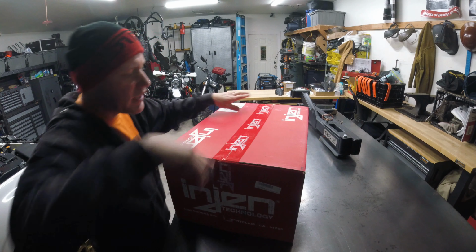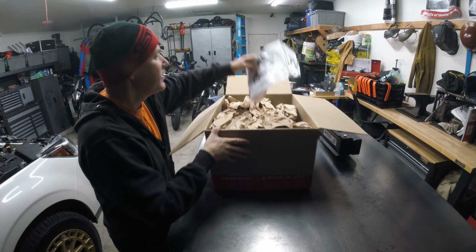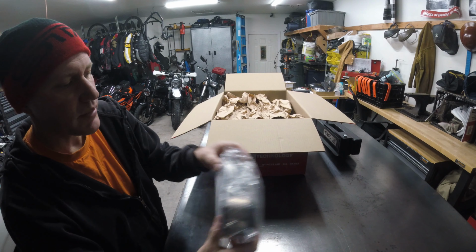I've never installed any Injen parts on any of my Subarus, so this should be interesting. I love the fact that it comes with a nice instruction manual and some nice breeze hose clamps. This is going to be sweet.